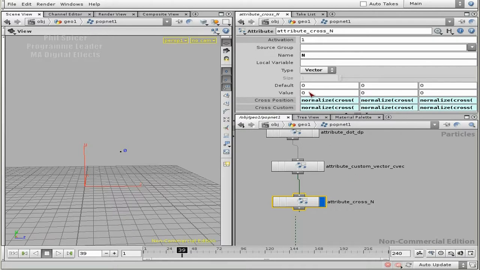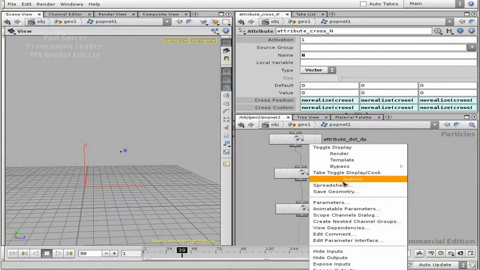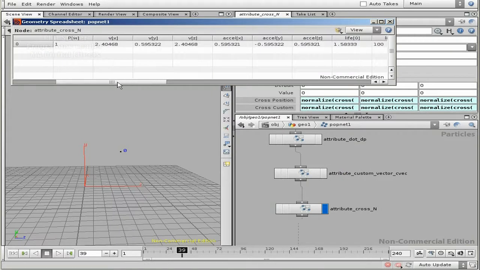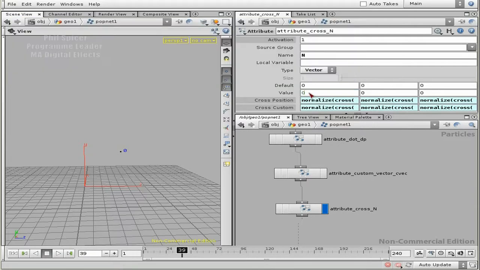to start deciding. The way to start deciding is by using my dot product, so that dp value. If I just quickly bring up that spreadsheet, the value that I'll be using is that dp over there, which was being calculated between the original velocity and the position. This dp will decide basically if it's going to be using the position or if it's going to be using a custom vector. Okay, so I'm going to start writing an if statement.